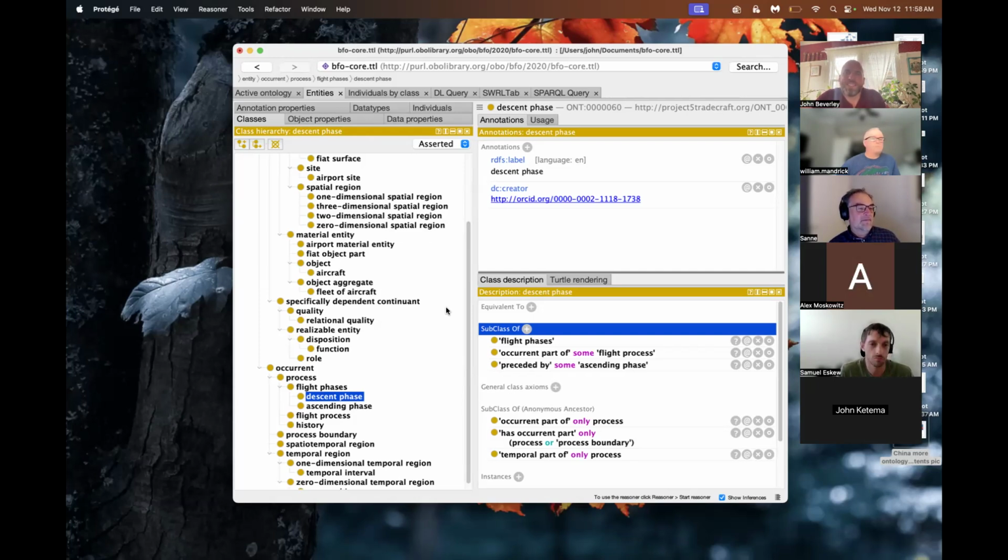Good observation. I love it. Strictly speaking, this is just saying some ascending phase. It could be connected to, and in fact, it's open in the model to say that the drones that are being descending later are connected to some kind of ascending phase. It was just the ascending phase of that aircraft that carried them.